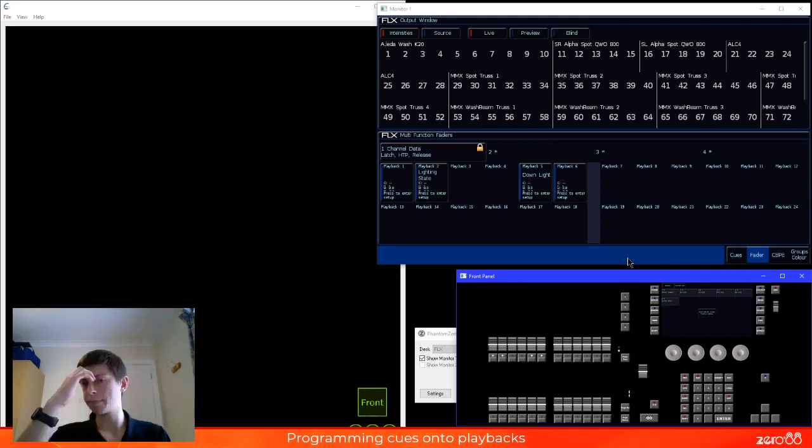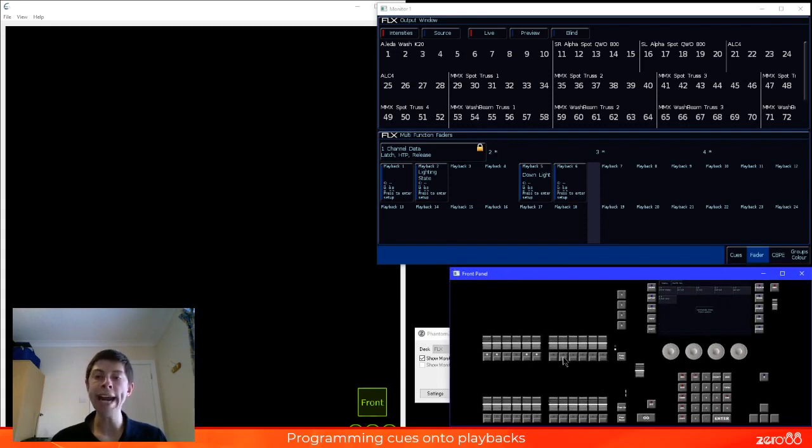That's all it is. But let's take a look now at actually programming multiple cues onto a playback and building ourselves a little bit more of a cue stack, as it were. Okay, so let's go in and do that now. I'm going to be programming onto my master playback for this. You don't have to. You could be programming onto any of the playback faders. That's not a problem. But for this, I'm going to be programming onto my master playback and start to build up a bit of a cue stack.